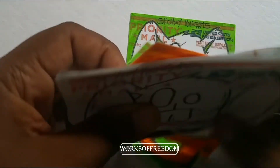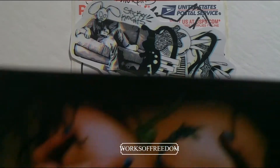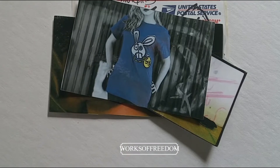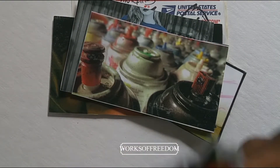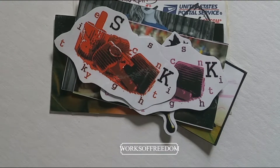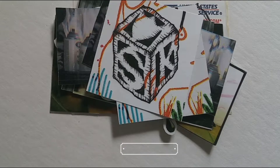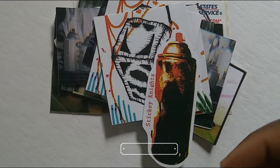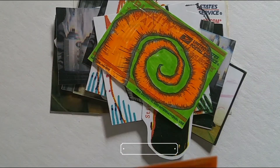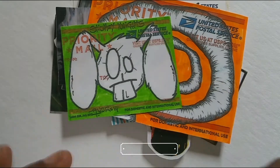Alright, Sticky Nights — again, awesome pack. I appreciate it, you will be getting some things coming back. So as always, let's go through these backwards. Anything you want to say buddy? Any one of these your favorite — anyone stand out to you? I like that one. You like the spray cans? Chocolate cherries? I like that one. You like all the spray cans. I do really like that. And of course I got a whole bunch of priorities — I love one of the 228 labels. I'm gonna go ahead and hook these up and get some artwork back at this person.